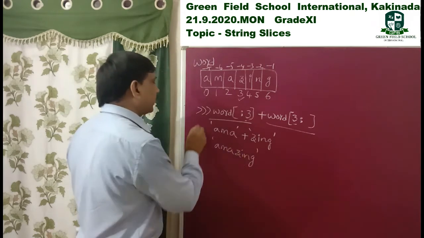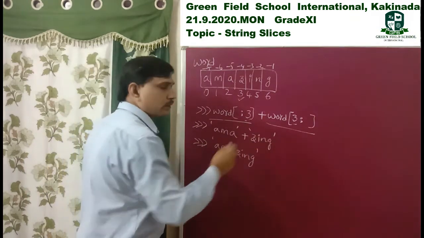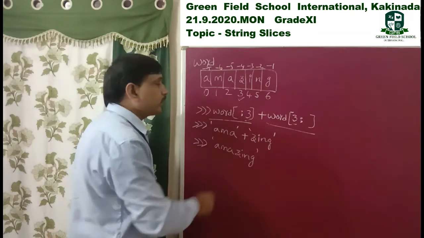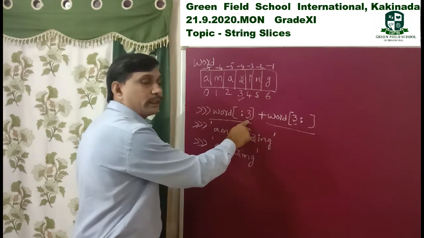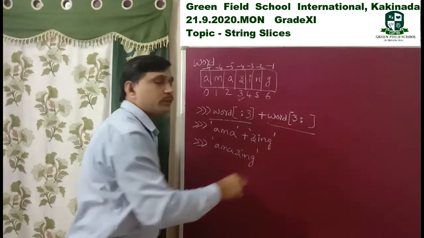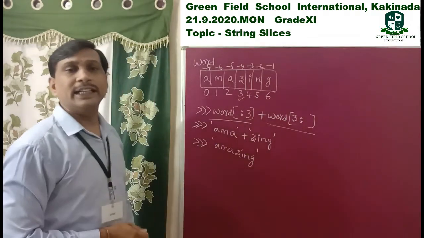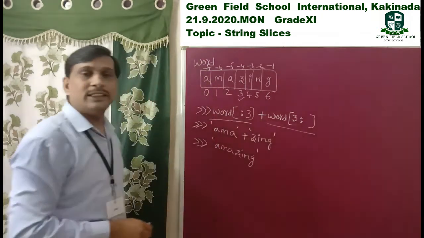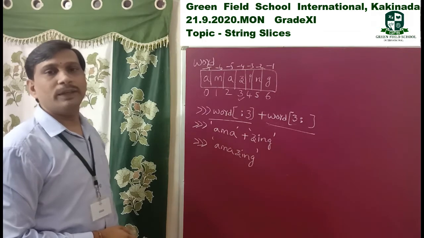So when we observe this example, two substrings can be formed by using, here I specify the lower bound without specifying the upper bound, and here I specify the upper bound without specifying the lower bound. In this way, we combine, concatenate these two string slices, and we form the given string, that is amazing. Okay, this one is the best example to form a given string.